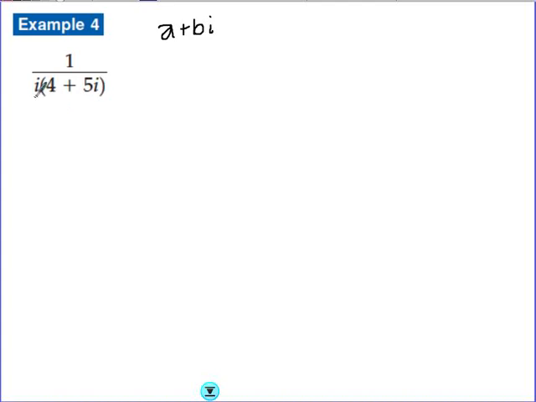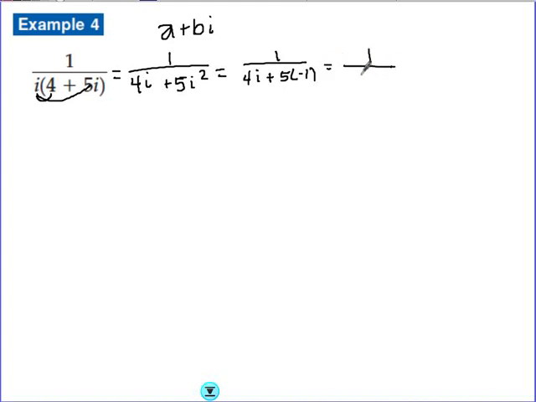What I want to do first is start by distributing both of these terms. So I have 4i in the denominator, and then this becomes positive 5i squared. And then the numerator stays 1. So I know that i squared is the same as saying -1, so I have 4i plus 5 times -1. So looking at this, really my fraction comes down to being 4i minus 5. So I want to take this and multiply it by its conjugate, because by multiplying by the conjugate I will get rid of the imaginary term in the denominator.